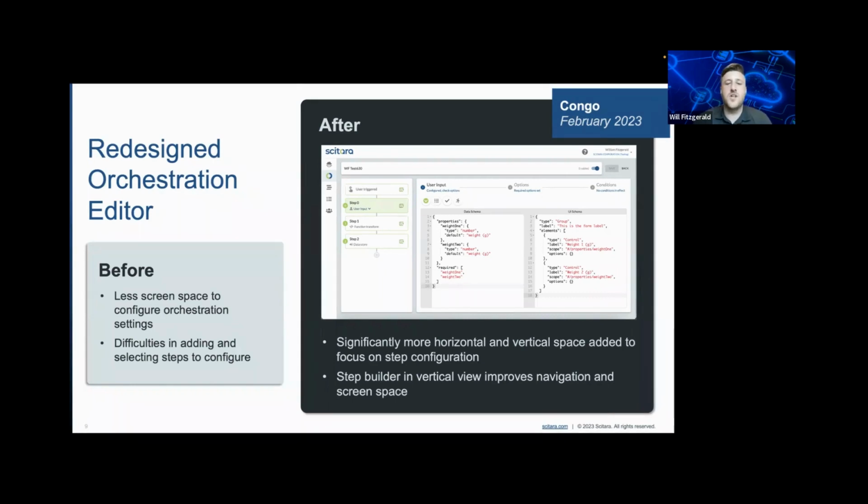As you can see in this screenshot, as a quick example, we have more space that's going to allow you to configure your steps, and the step builder is going to be oriented vertically to allow you to modify the steps that are included in orchestration without losing out on space that's going to be needed to actually configure those steps.